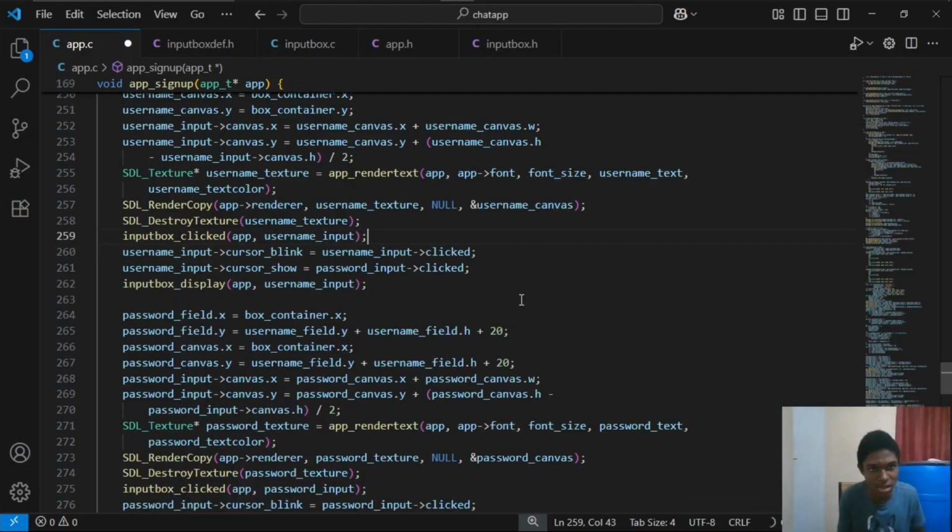Oh, I see. Yeah, cursor show is the issue, because we set it equal to our password input, and this should be our username input clicked.